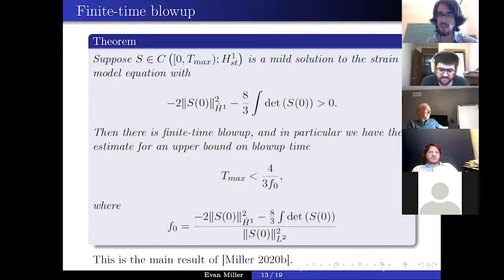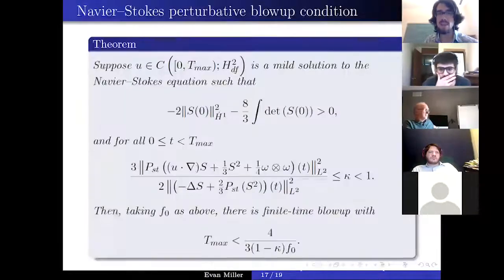What's not so clear is the perturbative condition, right? The fact that this condition is satisfied just comes down to it being straightforward to beat a quadratic thing with a cubic thing. The difficulty with this condition is, good luck calculating this. I have no real idea where to start.